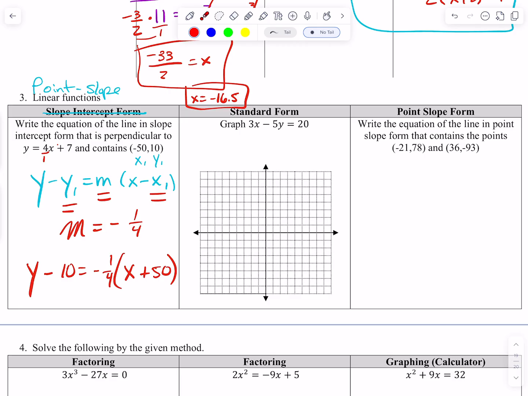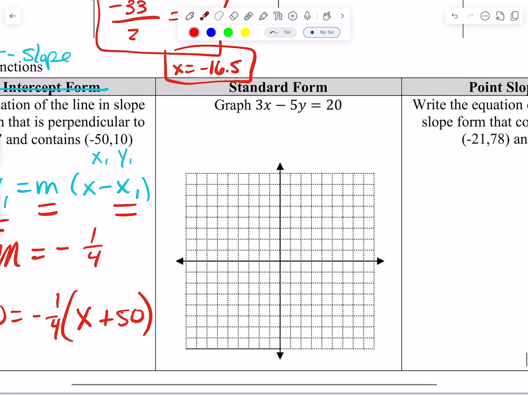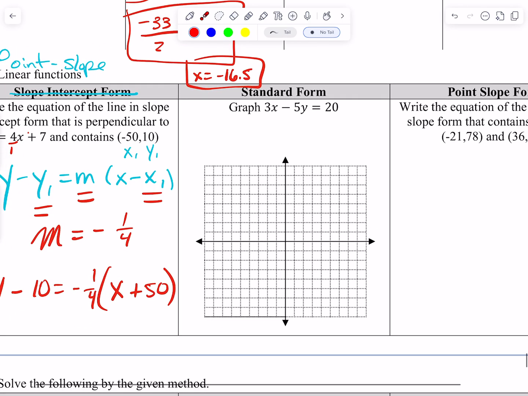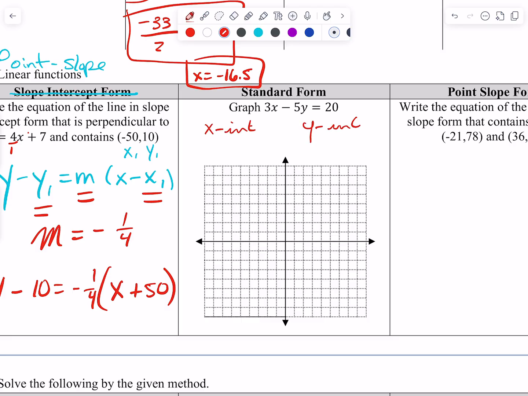So standard form. Now, I'm not locking you, in other words, you can use Desmos on the test. So, I mean, I know you can just graph that and boom, that gives you the answer. But this is easy to graph, probably easier to graph without Desmos. So you're going to do the cover method. So you're just going to get the x and y intercepts. So the easy thing to do is just do x and y intercepts.